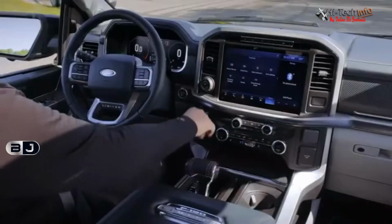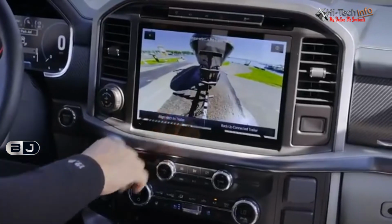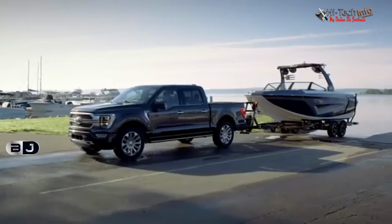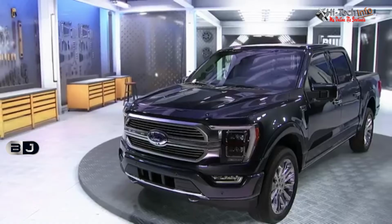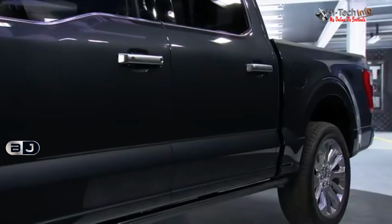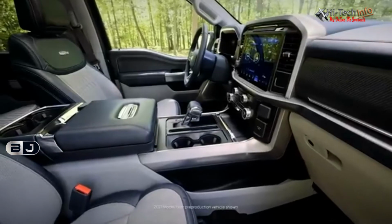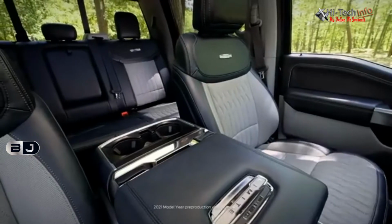And folks, this new F-150 features 11 grills across the lineup and 15 different wheels. But that's just the exterior. The interior is packed with features to boost your productivity. There are navigation and entertainment options, of course. But it's also packed with awesome features like the available Pro Trailer Backup Assist, which makes backing up a trailer as easy as turning a knob. It doesn't matter if you're towing a boat or a jet ski, you've got this.